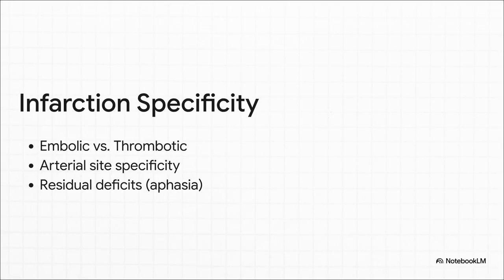To protect that revenue integrity, your documentation literally has to be laser-focused. Think about a patient with a cerebral infarction. We need the details. Was it embolic or thrombotic? What is the exact arterial site? And crucially, what are the residual deficits? Capturing secondary manifestations like hemiplegia, aphasia, or dysphagia is often exactly what bumps a standard case up to one with a complication or comorbidity, a CC, or even a major CC.